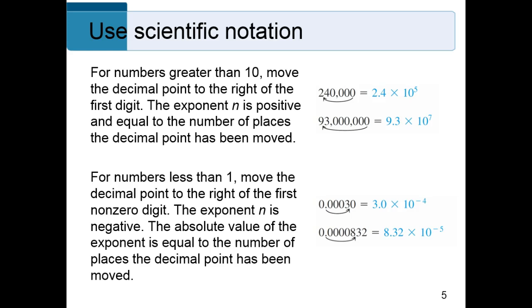Okay? 93 million. Does anyone know what's significant about 93 million? It's approximately how many miles it is between Earth and Sun. 93 million miles. If you want to write all that many zeros down, well, much easier to write: move the decimal from here. That's 3, 6, 7 places, 9.3. None of those zeros are significant. Times 10 to the 7. Much more concise, easier to read, and easier to deal with.